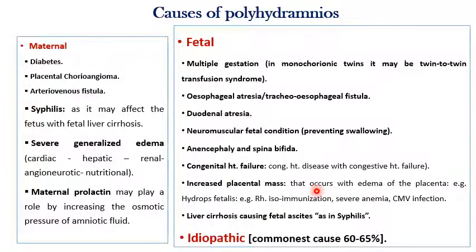All of these lead to edema of the placenta and more transudation, or associated liver cirrhosis in the fetus and liver cell failure, reflected by, again, fetal edema and edema of the placenta. In most cases, the actual cause of polyhydramnios is unknown, so it is named idiopathic. Again, fetal causes are more than maternal. Fetal causes are usually called acute polyhydramnios, maternal called chronic polyhydramnios, but the commonest cause is idiopathic.